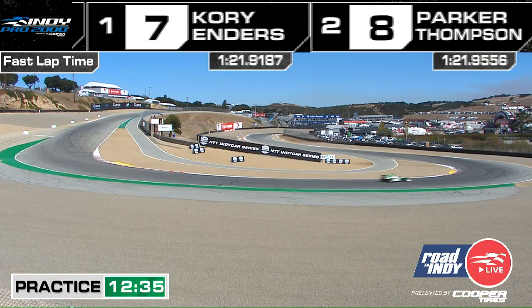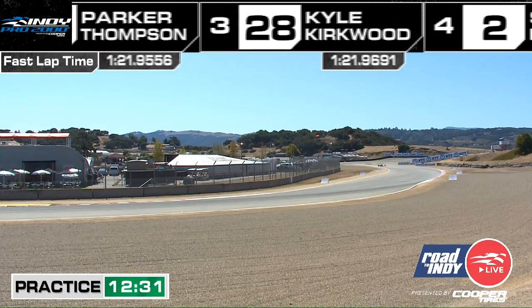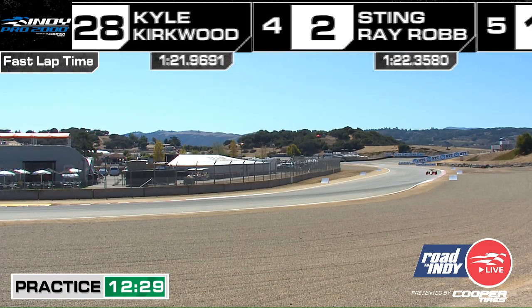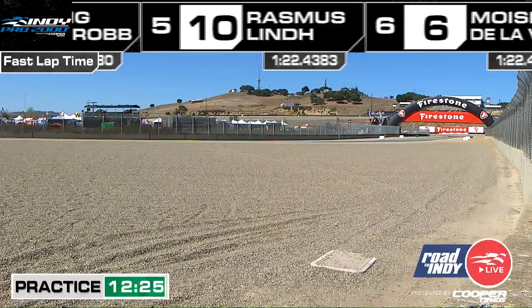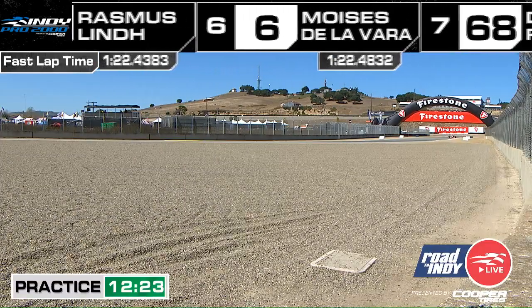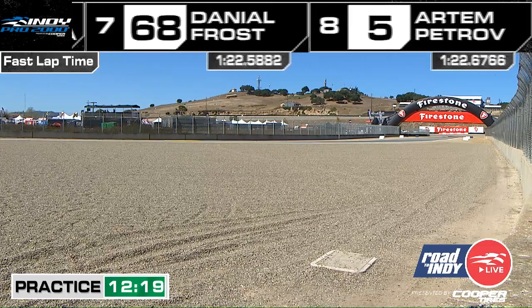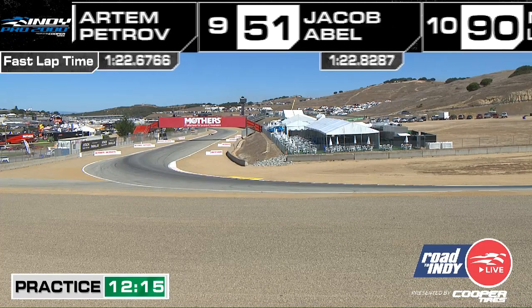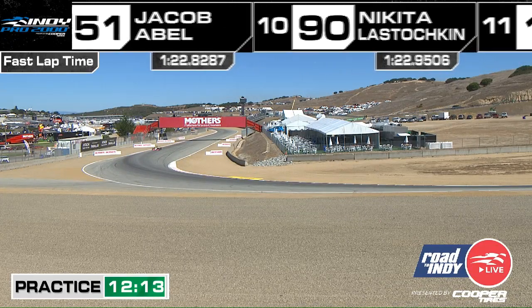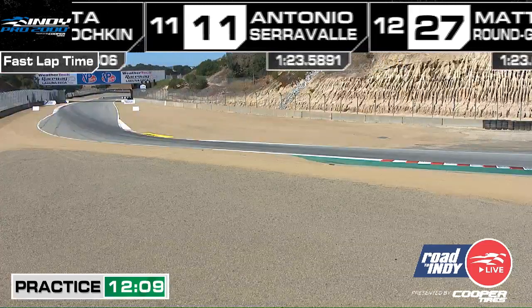Because in such a short session, you don't get a lot of time to make too many adjustments. Really one mid-session adjustment's all you can really do. So you talk to your engineers, they come up with a plan, make that adjustment, back out onto the racetrack. And when we don't test here, it really comes down, Dick, sometimes to how good your baseline was. How do you roll off the trailer? If you finish this opening session in the top 5, you're going to call that a big win because you know you came off the trailer strong.